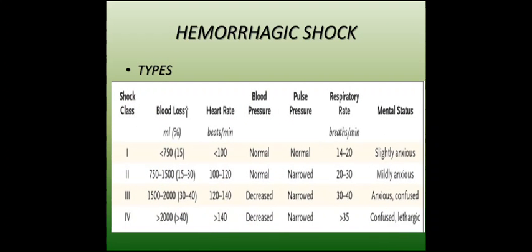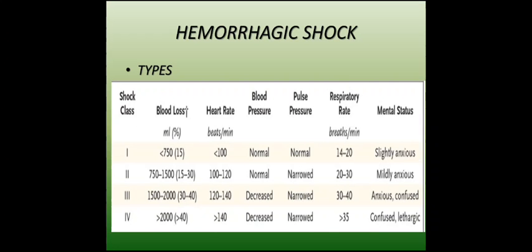Coming to hemorrhagic shock, it is classified into 4 classes based on the percentage of blood loss. In class 1, 15% of blood loss, that is less than 750 ml of blood is lost, and here blood pressure is normal and the patient is slightly anxious. In class 2, also called mild shock, 15 to 30% of blood loss is seen, and other common features are that the extremities, particularly the feet, become pale and cool, with sweat on the forehead, hand, and feet. The patient feels thirsty and cold. Urinary output, pulse rate, and blood pressure remain normal, and patients are mildly anxious.